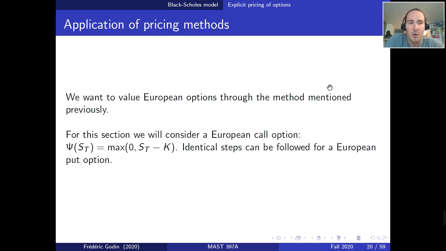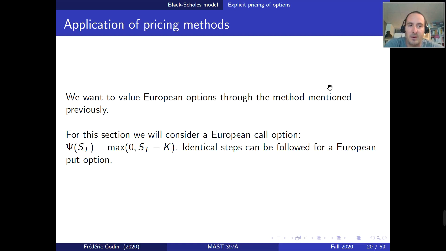So this is the pricing formula, but why was this formula holding? We didn't go into details because the theory is quite involved in our continuous time setup, but we said that the risk-neutral valuation formula worked because of the replicating portfolio scheme studied in chapter 2. In this continuous time model, it's still possible to construct replicating portfolios for derivatives, which are self-financing portfolios whose terminal value is equal to the payoff of the derivative with probability 1. Due to the absence of arbitrage, the law of one price entails that the price of the derivative must be the price of the replicating portfolio, given by the risk-neutral evaluation formula.